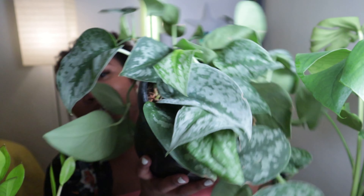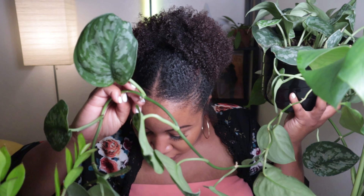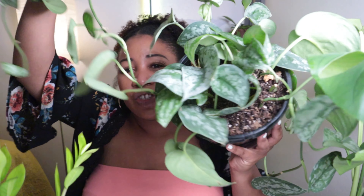This is an Exotica. I am not ashamed to say this is my favorite plant. Look at that — she spilled and I still love her. She is trailing, she is gorgeous, she is happy. These used to be so inexpensive and then, honestly, I feel like as the world has shut down people have gotten obsessed with plants and the prices have gone crazy. All of us who have been loving plants for a while — low-key hate you guys who just came in and drove the prices up. We don't hate you, but we do despise you a little bit. I'm happy you love plants now. I am.